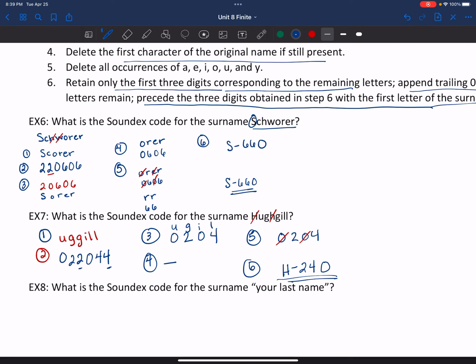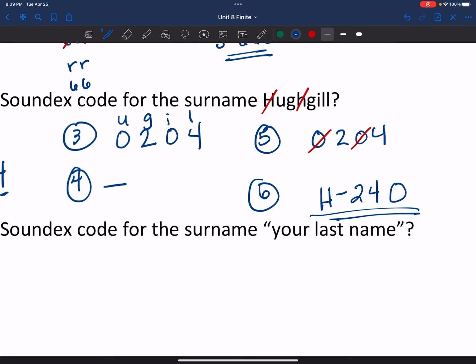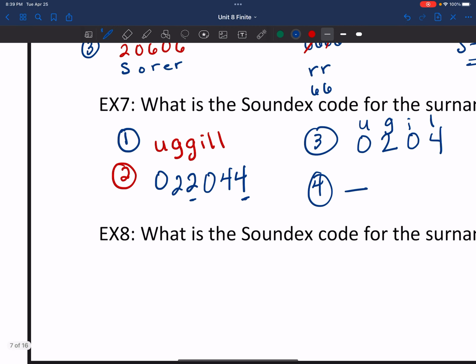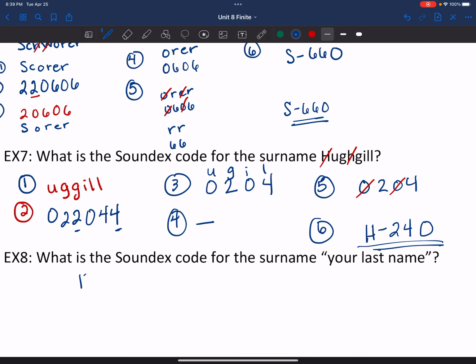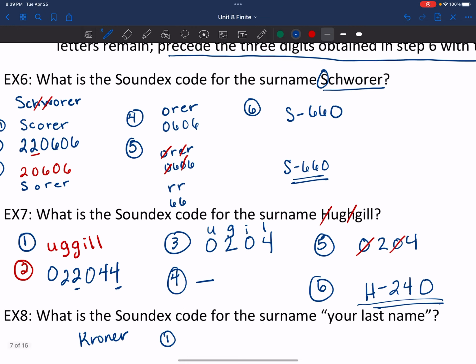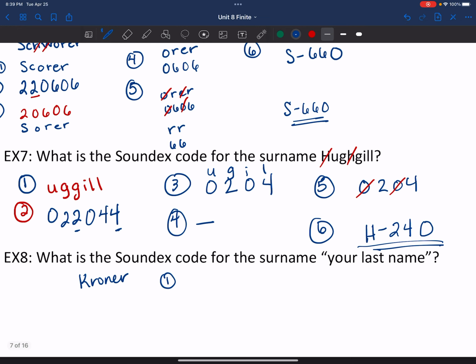Okay. I want you to go ahead and take a look at your last name and see if you can go ahead and go through your last name. So mine, for example, is Kroner. So step 1, I would get rid of any H's or W's. I don't have any. So that's nothing. The next step would be to assign numbers.